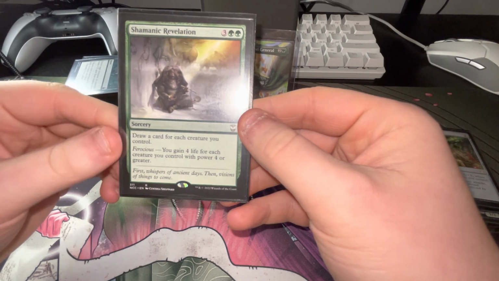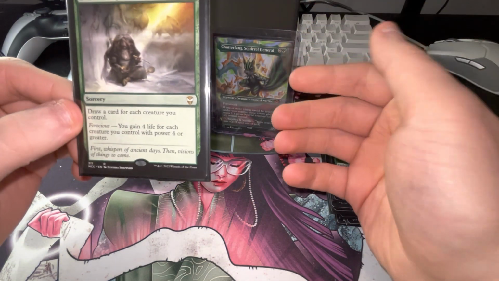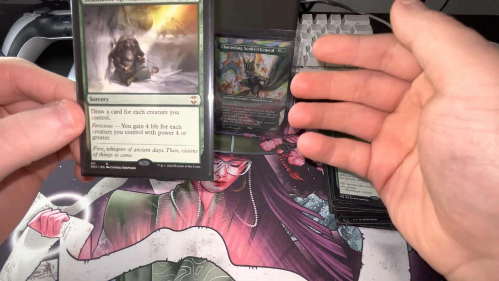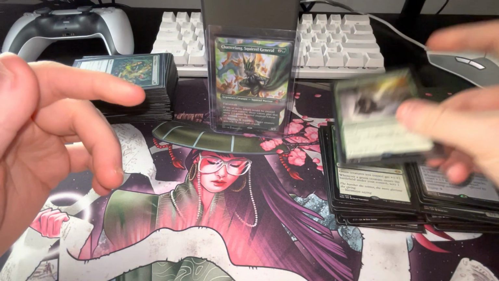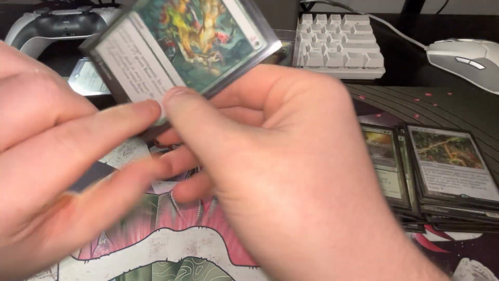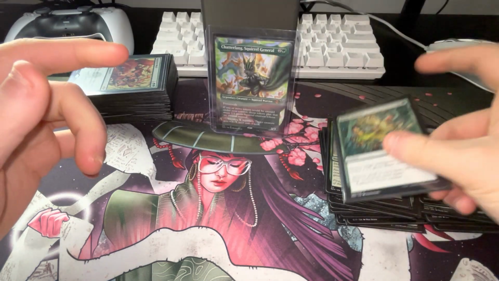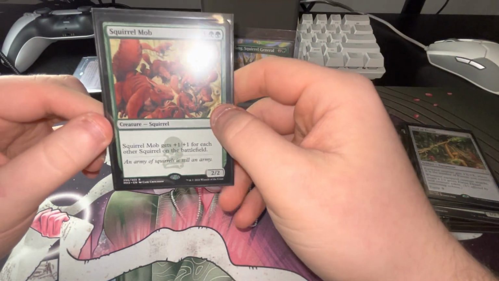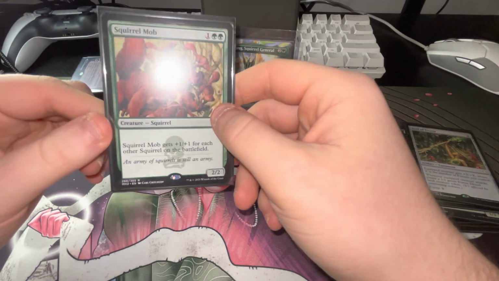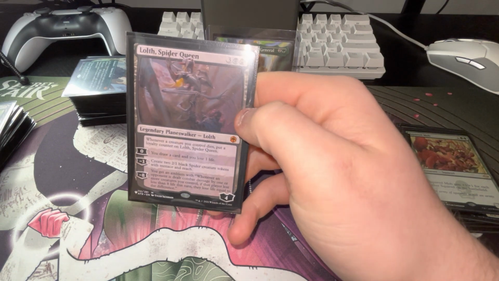It's pretty good. Draw a card for each creature you control. Again, very risky if, say, you get Parallel Lives. You make 26 squirrels, 26 zombies, and then you have to draw a crazy amount. We have Beast Within, just another little destroy target permanent. Squirrel Mob, phenomenal card. +1/+1 for each other squirrel on the battlefield. Insane.